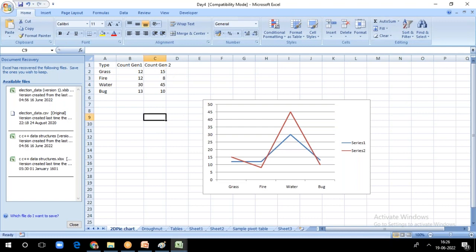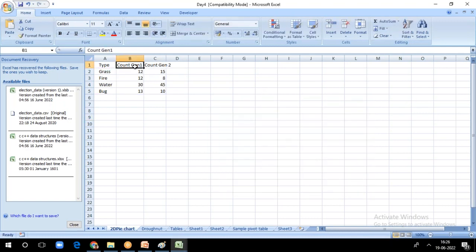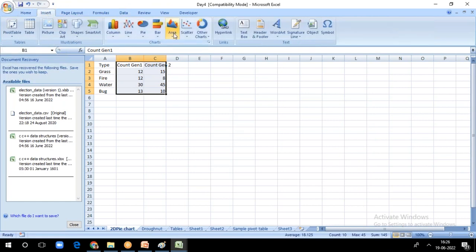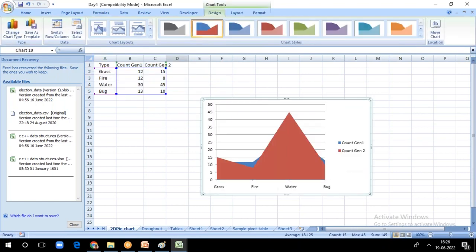Okay. After that, we have this area chart.